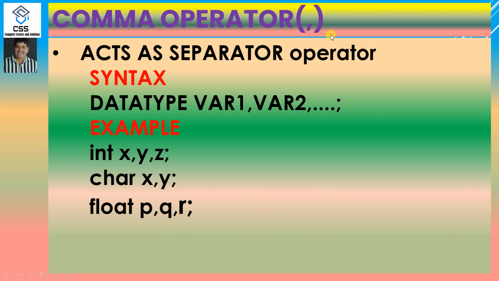Hence, comma is known as your separator, and with the help of comma we can avoid a lot of coding. Instead of writing individually, we can separate by the comma. Comma is a special type of operator. In today's class, we discussed 4 special type of operators: sizeof operator, modulus operator, assignment operator, and comma operator. I think you understand this session, and previously we discussed all 4 kinds of operators. Now the operators chapter comes to an end.